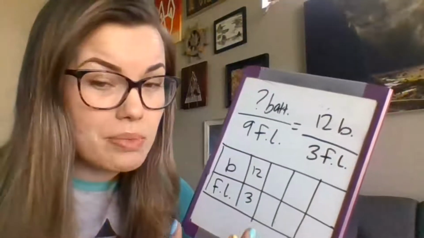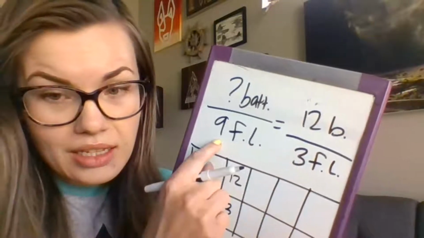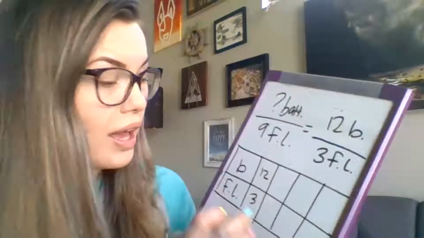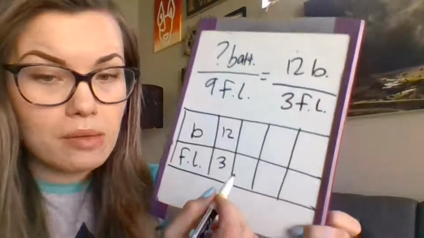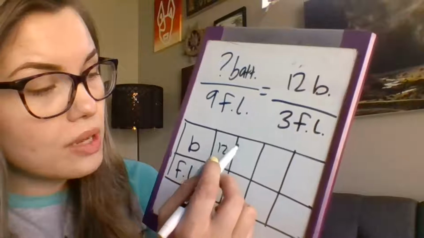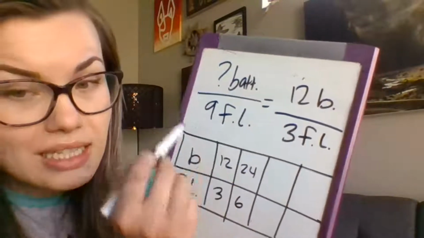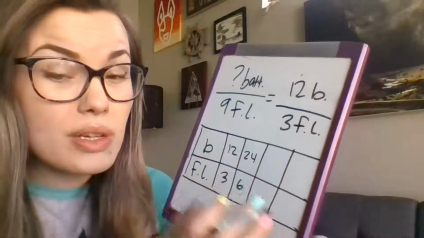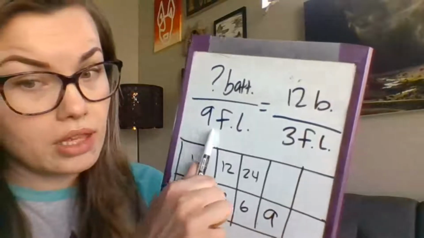So I'm gonna times it by 2, because if you notice, I have to go from 3 to 9. That means I have to get a little bit bigger. So I'm going to times it by 2 first. So if I times the top and bottom by 2, 2 times 3 is 6. 2 times 12 is 24. Okay, and I'm still, again, I'm trying to get to 9. 3 times, so I did 3 times 2, and I'm going to do 3 times 3 now. 3 times 3 is 9. Ooh, I think I'm there.